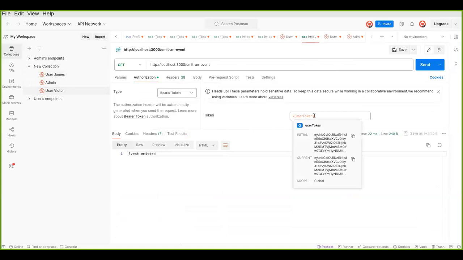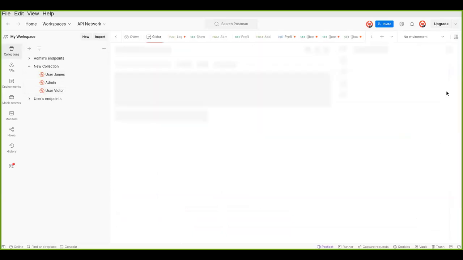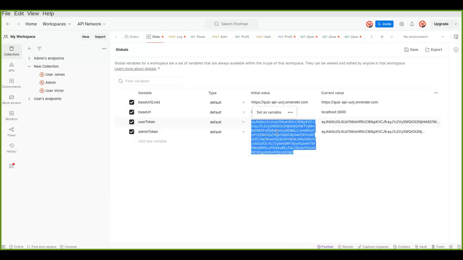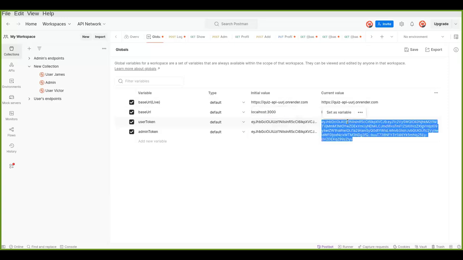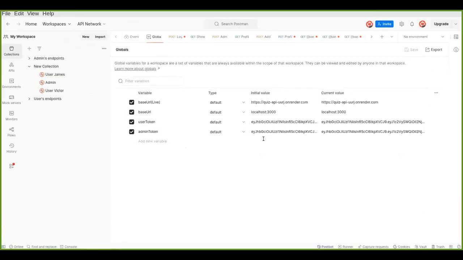The token is already here, but I just need to change it. I'll say edit user token, paste the user token, but it shouldn't start with bearer. It should just be the token. Copy this in case this doesn't change, paste it also. And then remember to save. Beautiful.